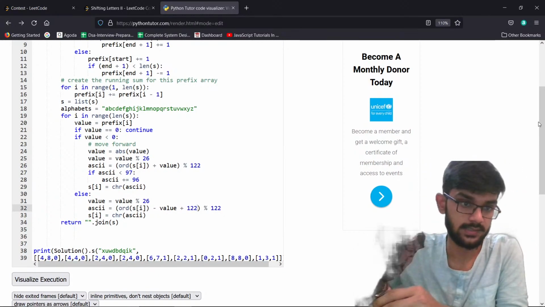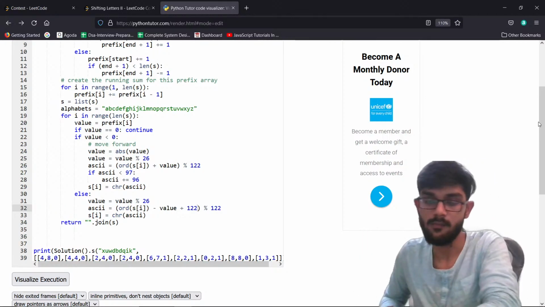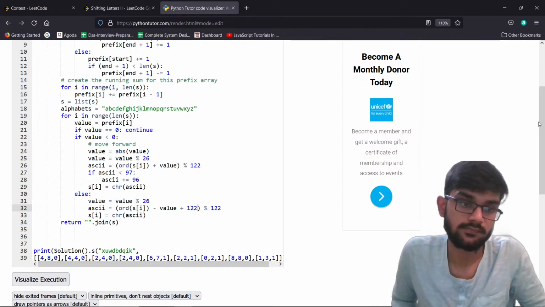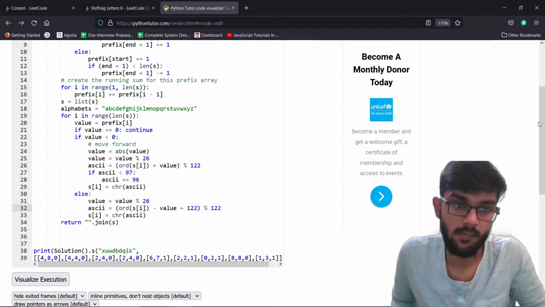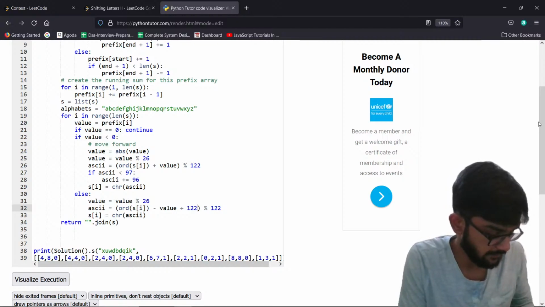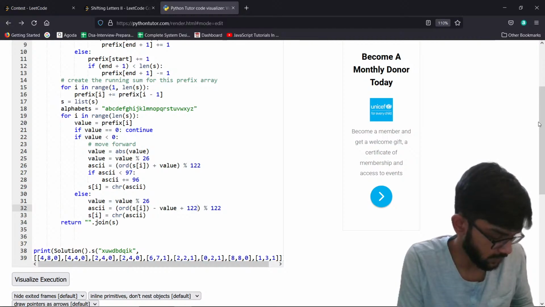How can we readjust this value? What is 122 minus this thing? Okay, so 122 plus 94 modulo 122.